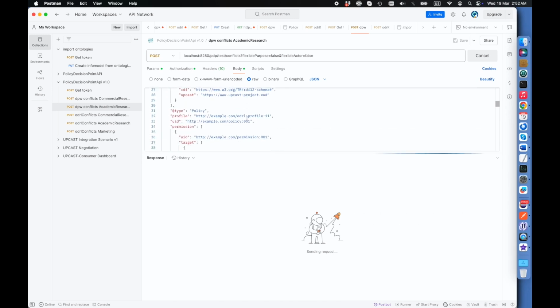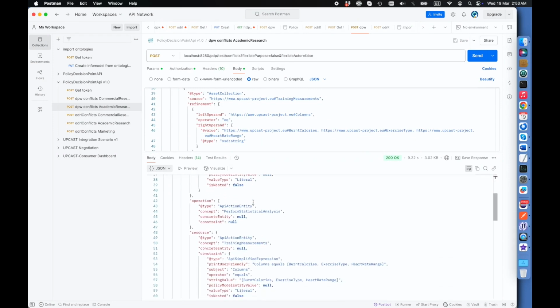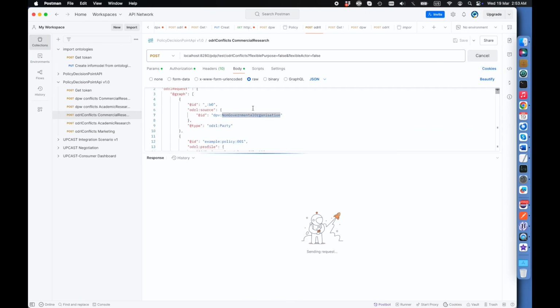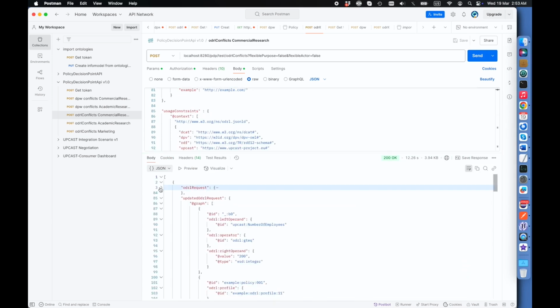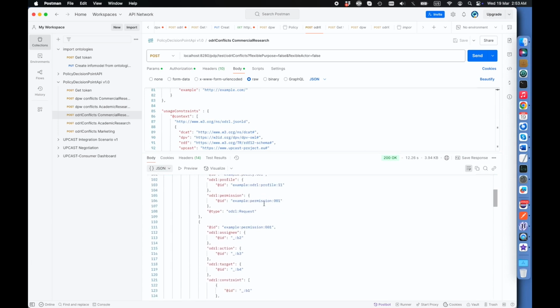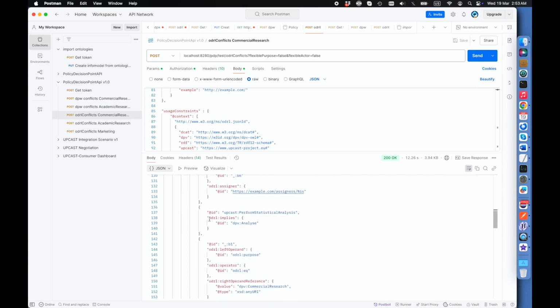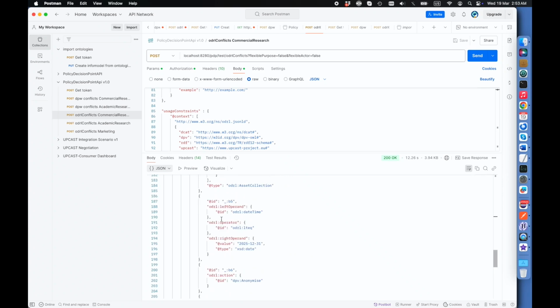The second endpoint processes ODRL requests and third-party policies independently of the consumer dashboard. For example, an ODRL request to perform statistical analysis on training measurements by an NGO for commercial research, when checked against the same ODRL policy, results in an updated request with an alternative permission. In this case, we see an extra modification. No conflict arises for UPCAST perform statistical analysis, as it's a specialization of the DPV analyze operation. In this case, ODRL's implies predicate denotes concept specialization, improving explainability.